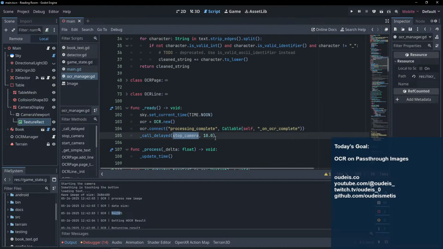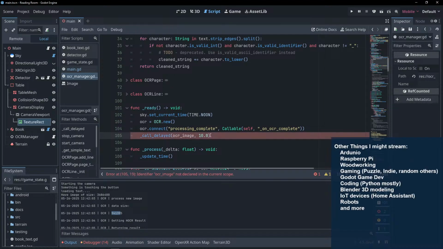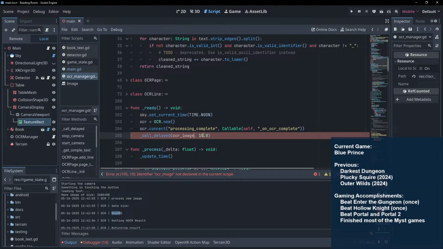We'll call it OCR image. And we'll wait 10 seconds.